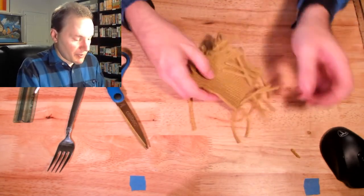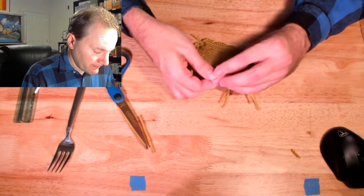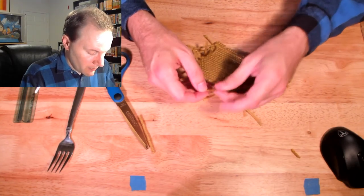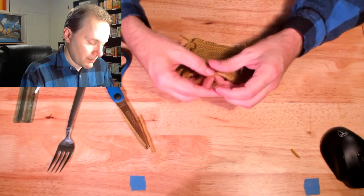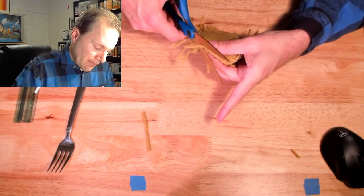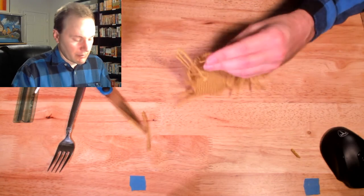Okay. So I'm going to go back and square knot each of these. Oh, and this, that's right. Let me just go ahead and square knot it. And then cut off the excess. Don't want to go too close because then it just pops right out. I'm going as close as I dare.